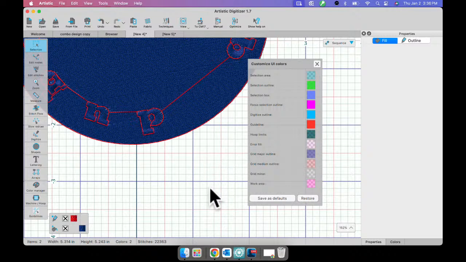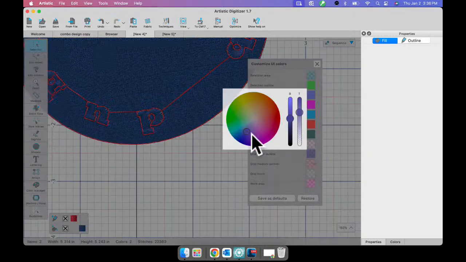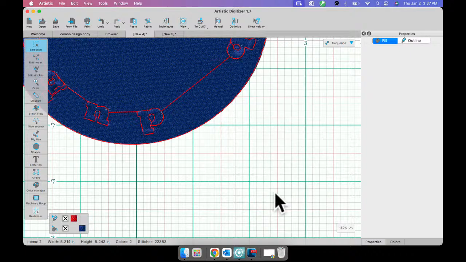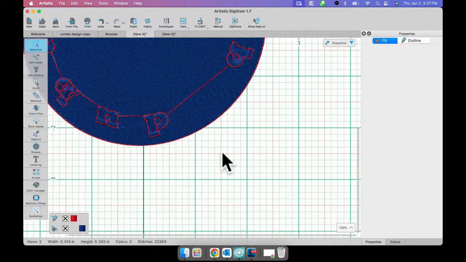And you can set what you want. And once you change your colors, just click in here, move it around, and pick whatever color you want. Click off of it, click the next one, and then save it as your default. There's other things you can change. We'll cover those as we go along. And then you can save those as your defaults.